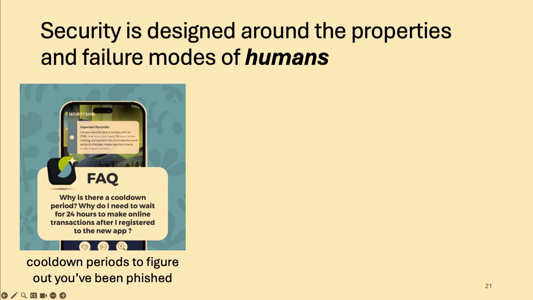Maybe we did this transaction because we got an email from our CEO asking for some Amazon gift cards. And maybe during those 24 hours, we're actually going to run into him or her, and ask, hey, what's with those Amazon gift cards? And they're going to look at you weird. And so this works for humans.